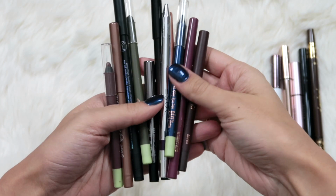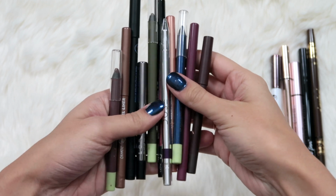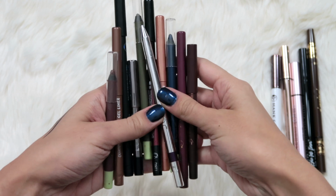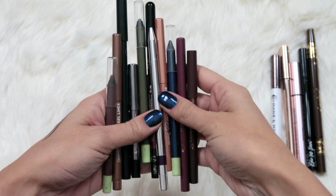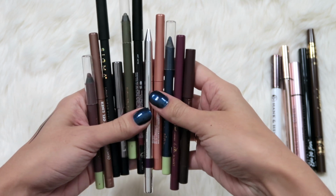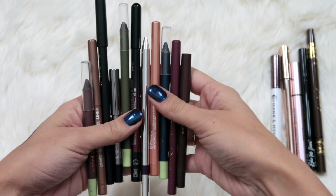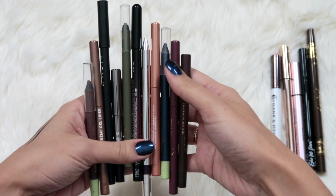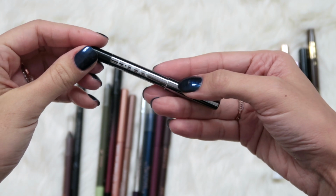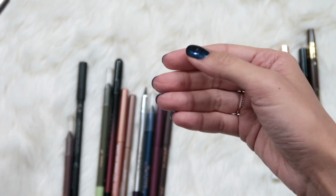Probably not. And then we have all of my regular pencil liners, which are the easiest to disinfect for sure. I can sharpen these and disinfect them, but if I used them when I had pink eye, I definitely don't want to take any chances. I'm trying to remember which of these I used and which I didn't. It's surprisingly difficult. So I know for sure this Lorac liner is definitely safe because I just got this little sample and it's brand new. So this I can keep.